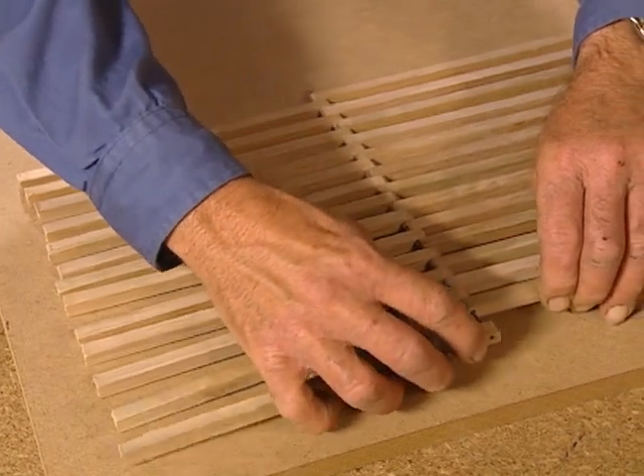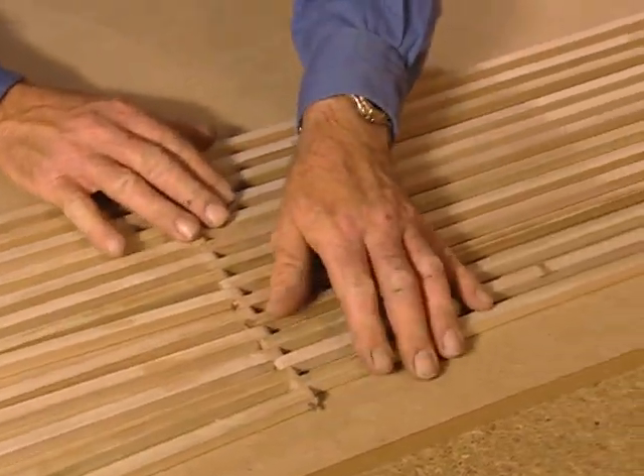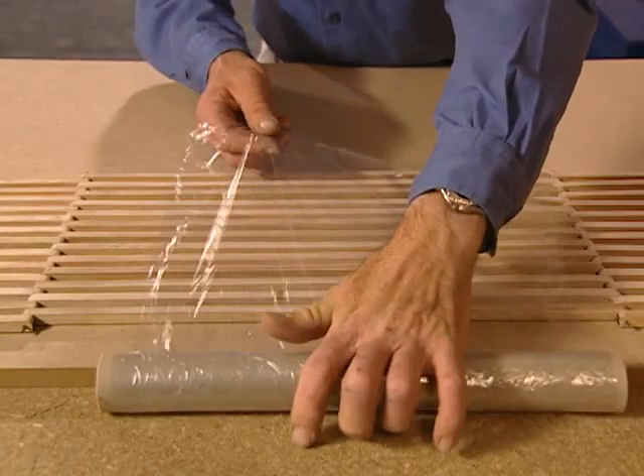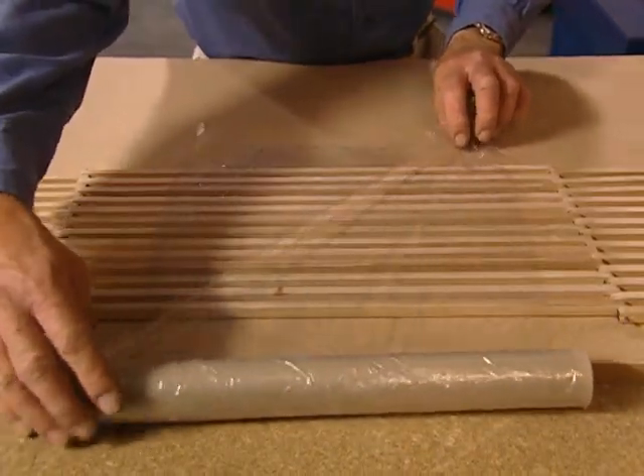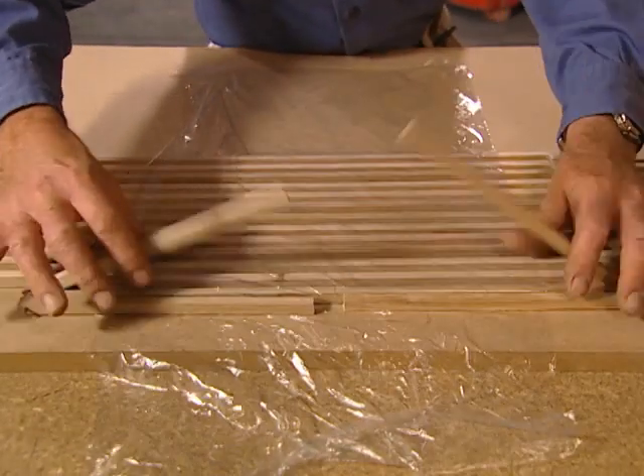Repeat this at the other end and it starts to take shape. That's the last of the leg pieces on. Now we have to glue the supports on either side — it's really important that you don't tighten the edges too much, otherwise it locks in and the legs won't open out. Also, use a fair amount of glue, so kitchen wrap comes in very handy as a barrier to stop the bits you don't want glued from sticking.